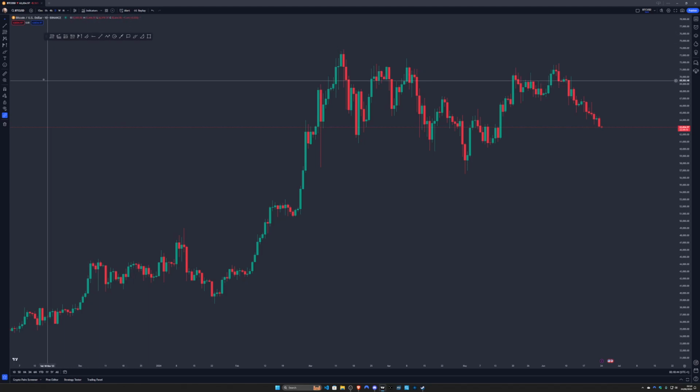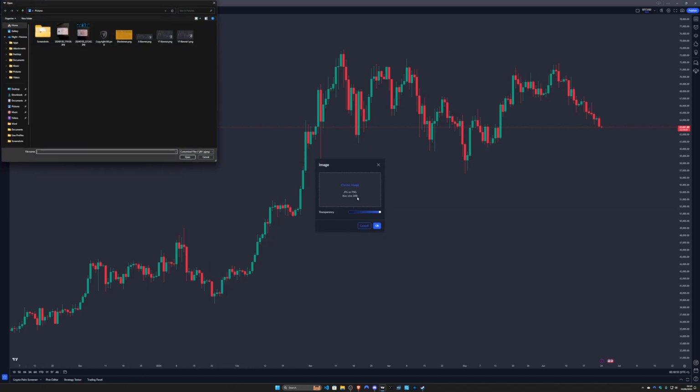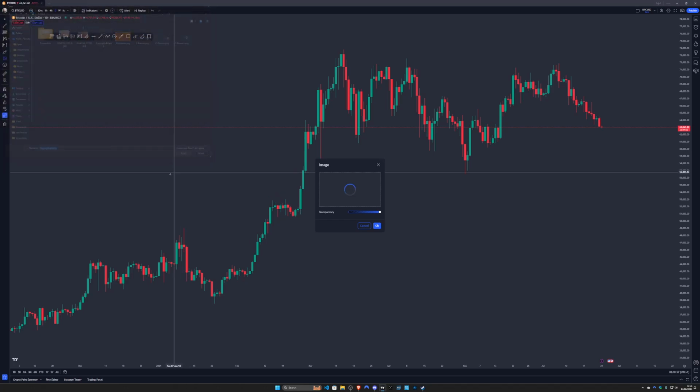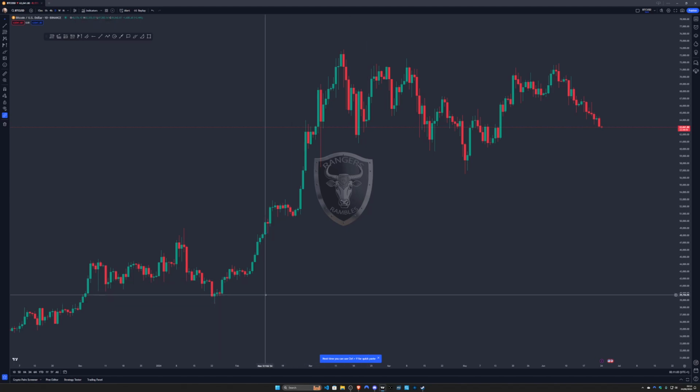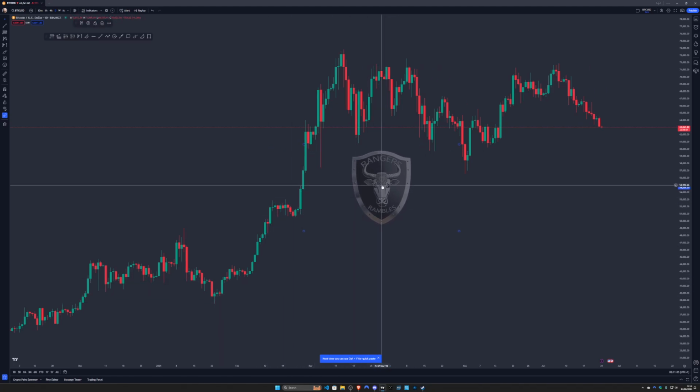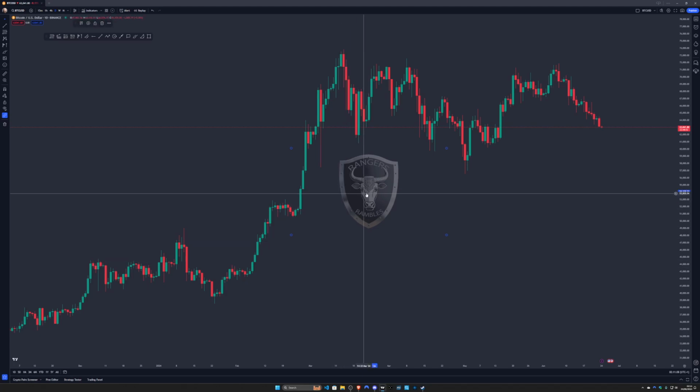If you want to add your own logo, for example, you would come over to here, I believe. Yep. Click on an image, choose an image that you want to add on. Let's add this on. You can change the transparency, just whack it on. There you go. Nice, easy. You can configure it, move it.